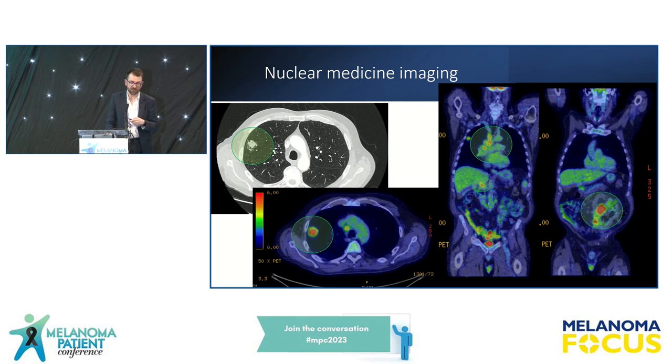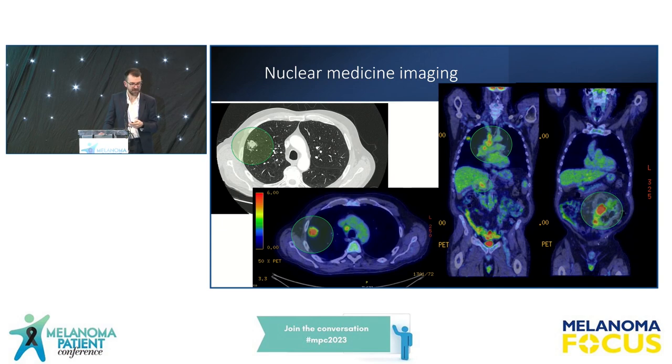how the lung nodule has taken up the tracer in keeping with a tumor, but it's also picked up some mediastinal nodes. You've also got lymph glands around the heart as well, and it's picked up a deposit in the bowel as well. And the patient had an unexplained anemia. He was tired and losing weight, and there was a deposit in the bowel from his melanoma. So the patient was able to go on to have resection of that to improve his symptoms.